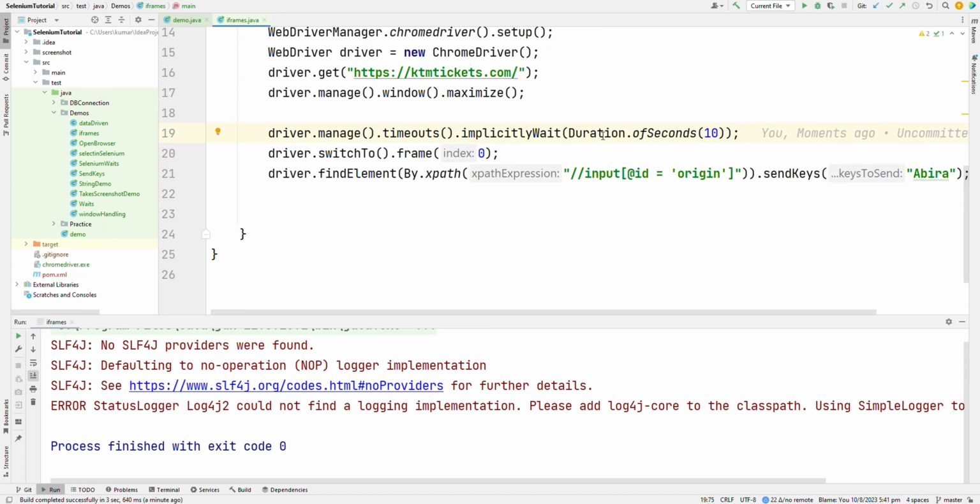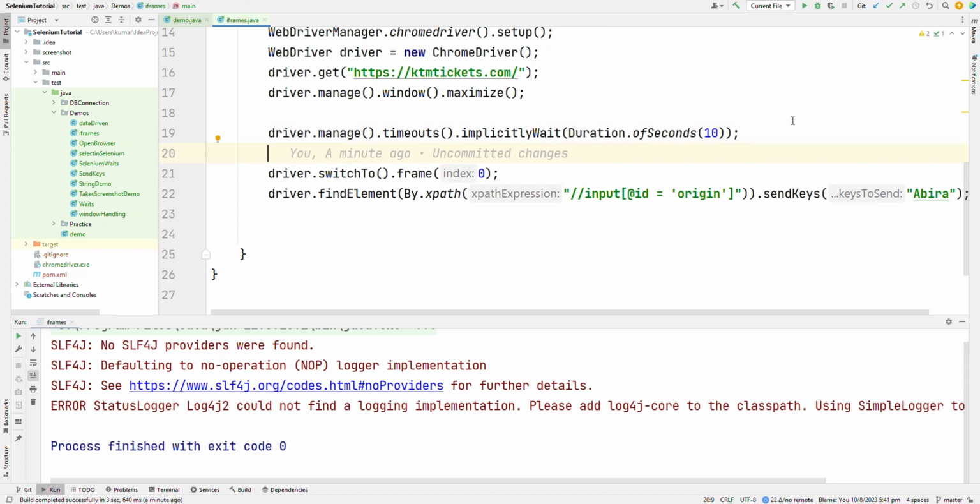I have given 10 seconds for the WebDriver to wait. I already made a video for the waits. I explained in detail how many waits there are in Selenium, and which wait we use at the time of scripting.